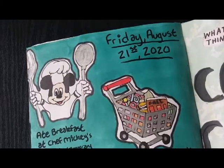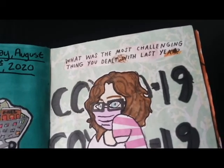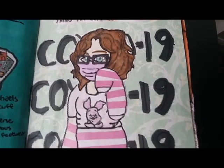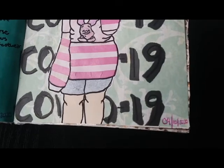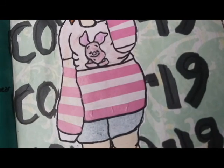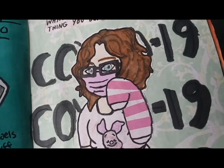I know that this year isn't over and the prompt technically tells you to do something based off of last year, but I really wanted to include the coronavirus somehow in my book so that when I look back on it I can remember how much 2020 was an interesting year. So I wrote "COVID-19" in a really thick black Sharpie marker on a piece of floral scrapbook paper for the background. On a separate sheet of paper I drew this girl wearing a spirit jersey and short shorts — it's supposed to be me, since that's pretty much what I wore when we were quarantined. I did the stripes on the spirit jersey with a thin pink washi tape. The girl on the page is colored in with Winsor Newton Pro markers and a little bit of pink colored pencil.